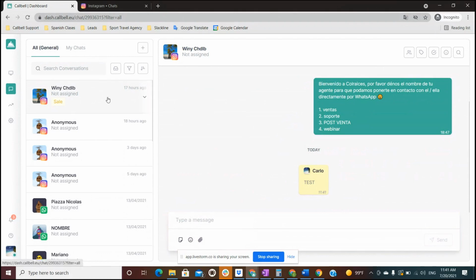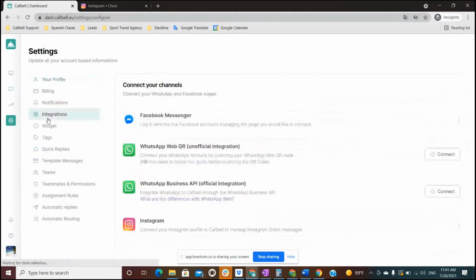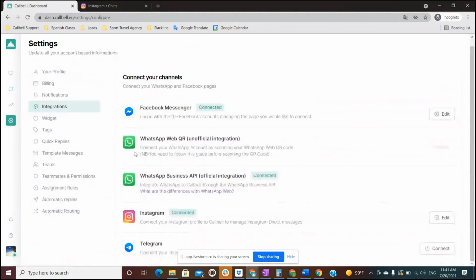All right. So as I already mentioned, the Instagram integration is quite easy, quite fast to do. Bear in mind as well that at the moment, it's only possible for accounts with more than 1,000 followers to be able to integrate with Callbell, right? So you have to bear that in mind. And as I already mentioned before, you have to have those mandatory requirements covered to be able to integrate. But apart from that, the integration works really good.